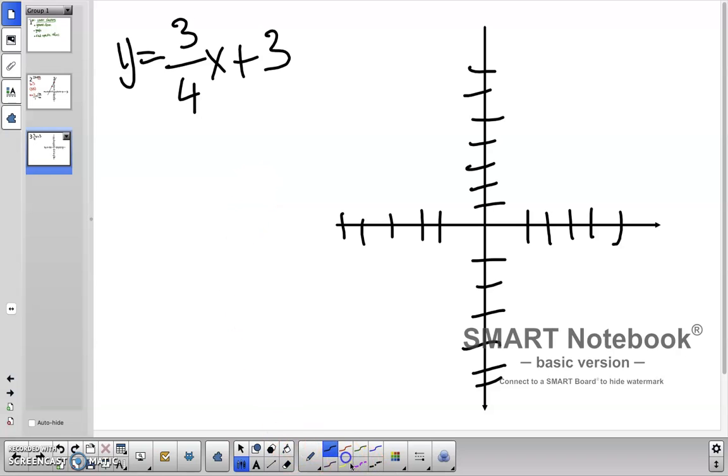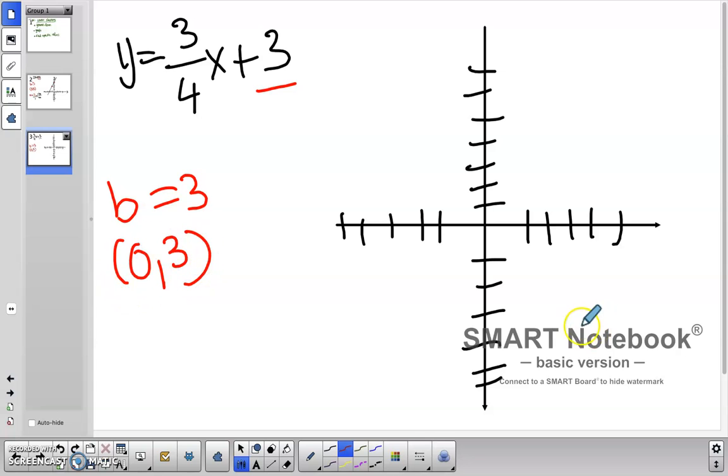So we're going to do it the same exact way we did before, but the slope is kind of different. So now let's just go ahead and I'm going to explain as we go. So first we're going to take a look at the y-intercept, which in this case is 3. So if I were to express this as an ordered pair, what would it be? It would be (0, 3), because the y-intercept is a specific y value when the x value is 0, right? So in this case, if I were to plot this, it would be (0, 3). Plot that right there, okay?